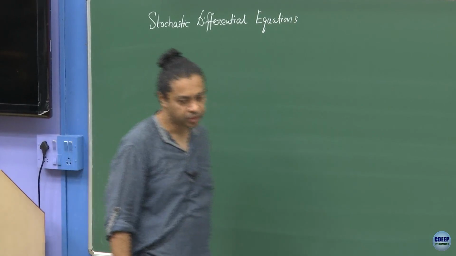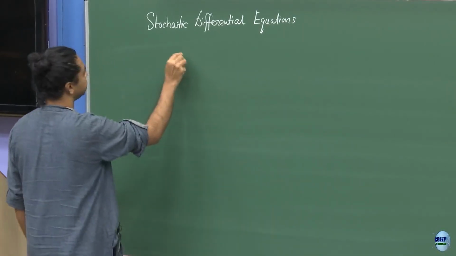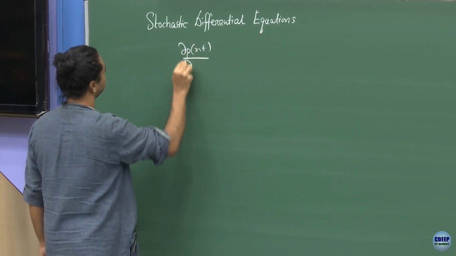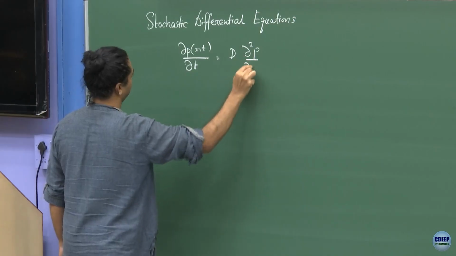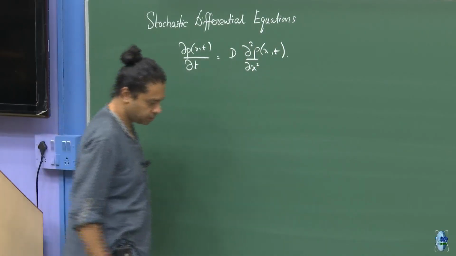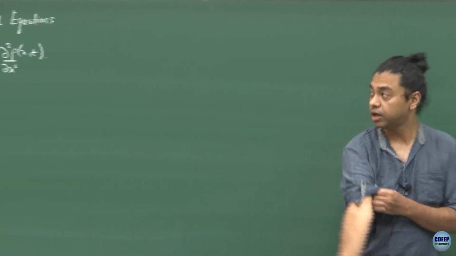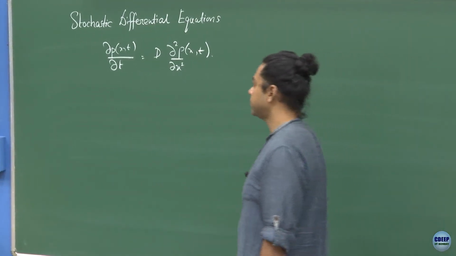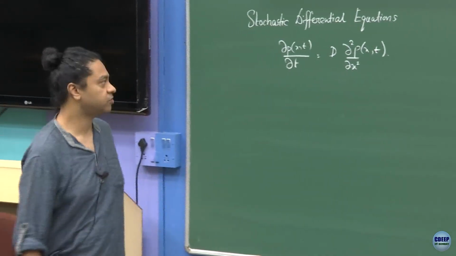Right. So, we have been looking at the diffusion equation, let us say ∂p(x,t)/∂t = D ∂²p/∂x². We derived this equation as the continuum limit of the random walk, and then we looked at various biological applications where the diffusion equation becomes relevant, whether it is the structure of polymers or the motion of proteins and so on and so forth.